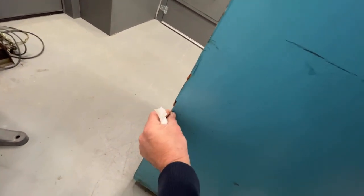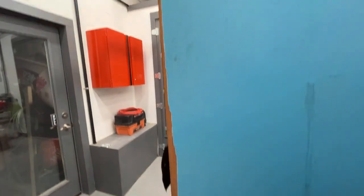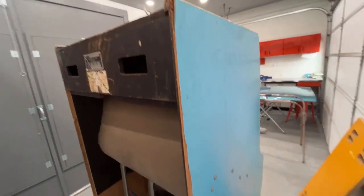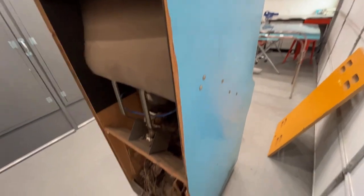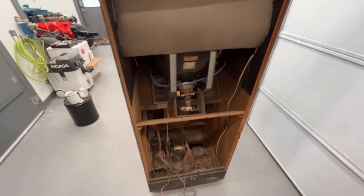So, I mean, it's not a big deal. It's fixable. But you got bad delaminating right down the edge there. But I'm not going to worry about it. I think it'll be fairly easy to fix. I've done way worse, so. And the inside's filthy, but we'll get it all taken out, cleaned up.